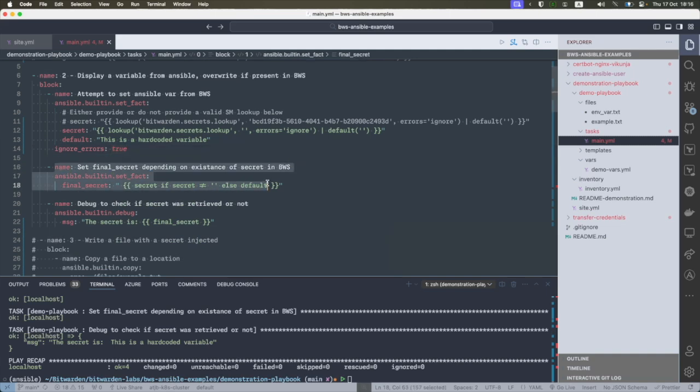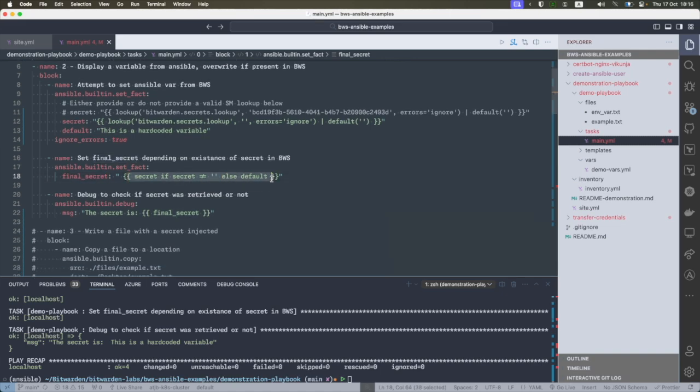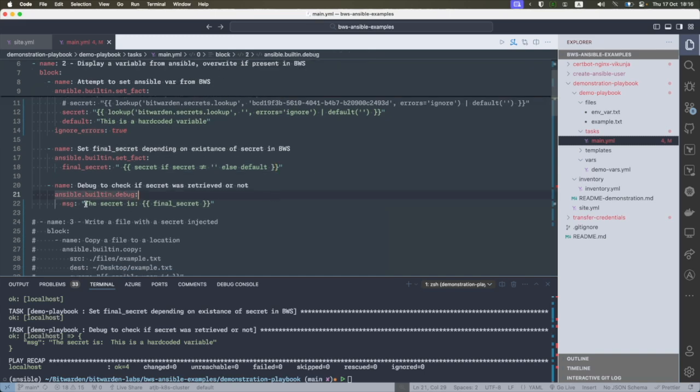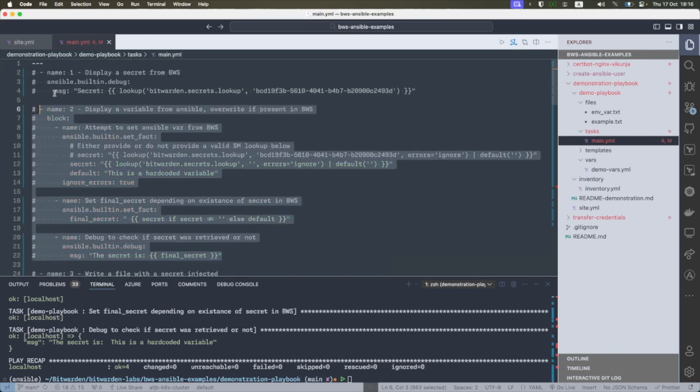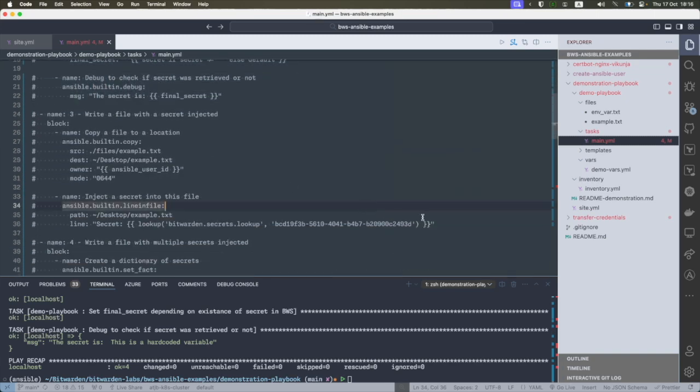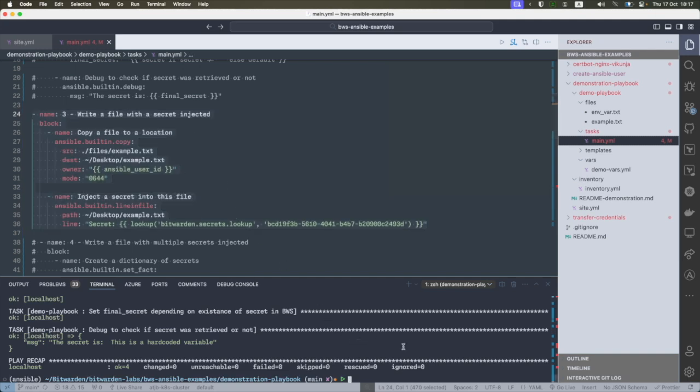Something that is going to be quite useful is that we're going to use the set_fact. So at this stage, we're obtaining that value, we're setting it to a variable which we're calling final_secret. And again, here's an example of Jinja2 templating, putting a little bit of logic in there. And then at the end, once that fact is available, we can display it as part of this message, again using the debug play. Quite a simple and maybe academic example, but I'm sure you can start to imagine how you could use this kind of logic flow to manage your own secrets.